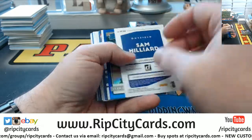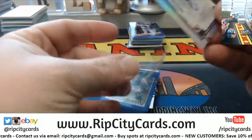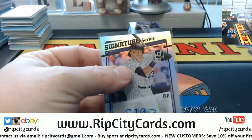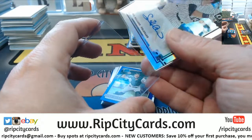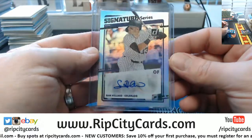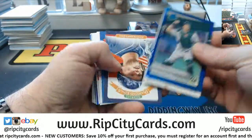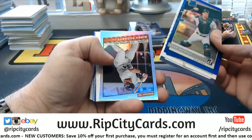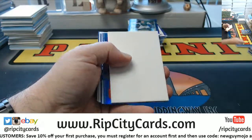All right, Rockies autograph for Sam Hilliard. Sam Hilliard. Come on, let's see some Yelich and some Blue Jays. Let's show the people that are here hanging around some love, Donruss. Come on. You can do it. Kirby Puckett to 318.